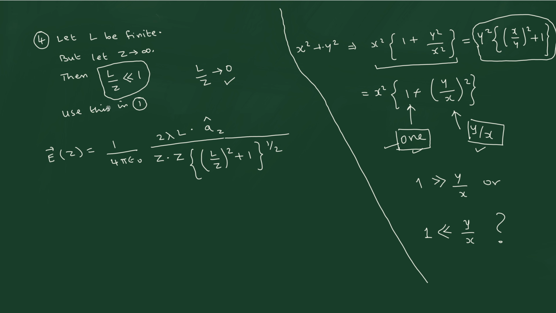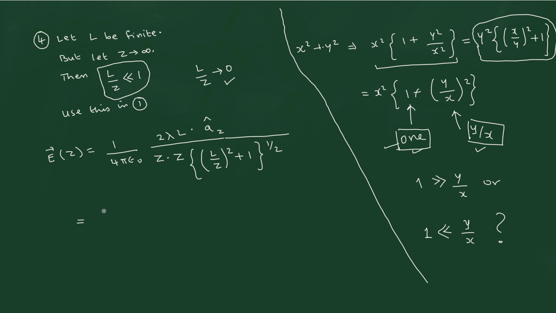Okay, we are now going to a situation where the length of the distribution is finite and Z is going to be very far away. In that case, L by Z should be much smaller than 1. And therefore, we have to bring L by Z. You see here, L by Z has to come into picture. In such a way, you have to take this outside the bracket. And once you finish that, let us simplify this equation.